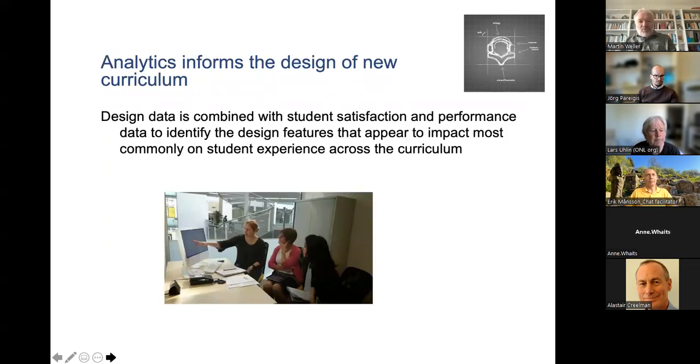So one of the things we worked with was also the analytics team. What we tried to do was look at some of the designs we had, the learning design material, and then draw across that with some of the student satisfaction data we had from our own surveys and student performance data, to see which kind of design features were having an impact and perhaps ones which won't.